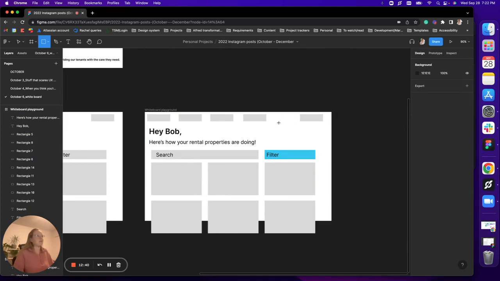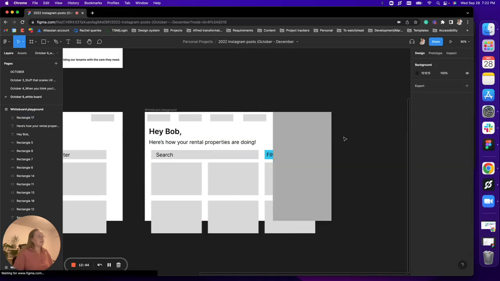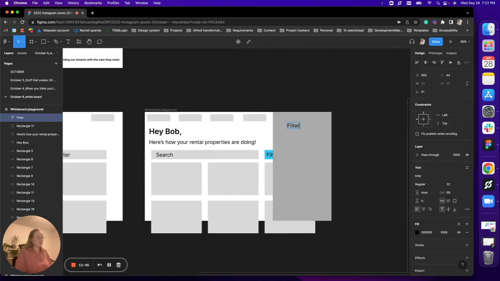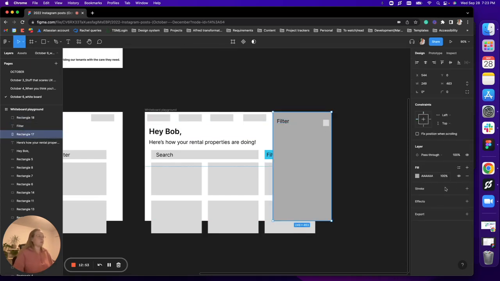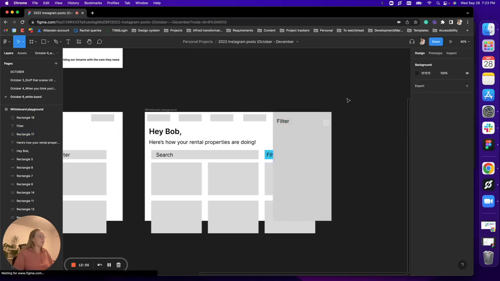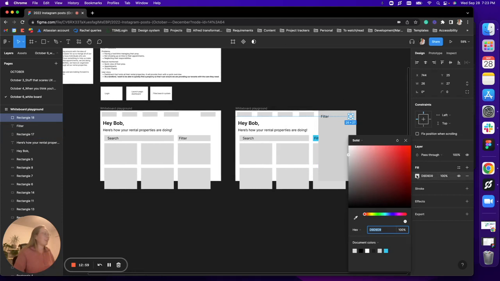Let's say it will slide from the edge because it's a very in-depth filtering system, so it will need a little bit of room to show all the filtering options that we have. So that's what I have.